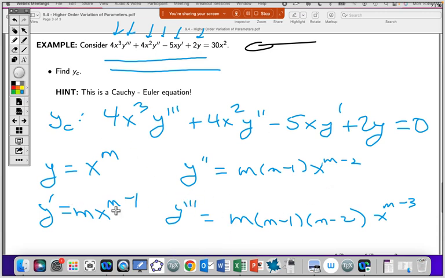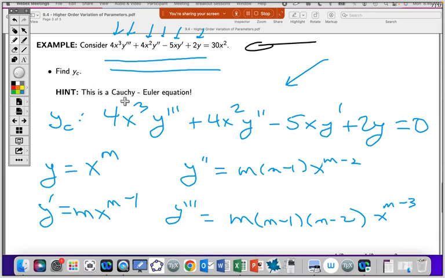So then you would stuff each of these into the differential equation, and once again, you'd have an x to the m term here. When you plug this in for the y prime, you'd have x times x to the m minus 1. That would give you an x to the m term here. Here you have an x to the m minus 2 multiplied by x squared gets you back to x to the m. And here's your x to the m minus 3 multiplied by x cubed gives you x to the m back. So just like in chapter 7 when we did the Cauchy-Euler, we can factor out that x to the m power, and that's going to give us a polynomial equation.